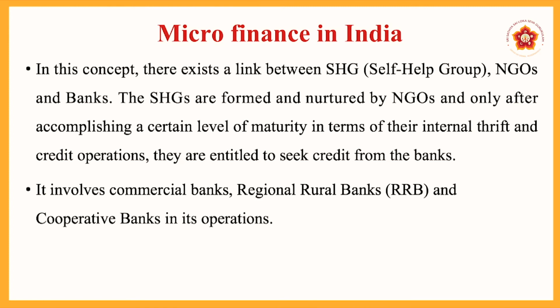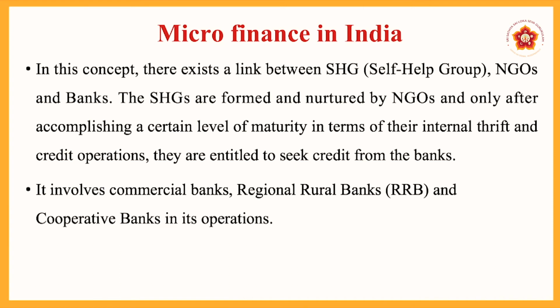In this concept, there exists a link between self-help groups, NGOs and banks. So, there are now three agencies coming together. The SHGs are formed and nurtured by the NGO, and only after accomplishing a certain level of maturity in terms of their internal thrift, that is internal savings and credit operations, are they entitled to seek credit from the banks. So, basically what do these NGOs do? They help these self-help groups by bringing their total pool of money to a certain level.